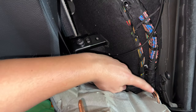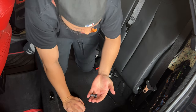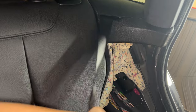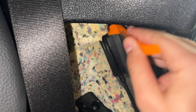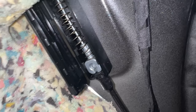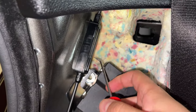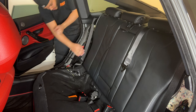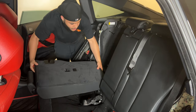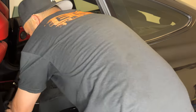Now the seats are still latched at the top — they're not going anywhere. But before we take them out, we need to go ahead and disconnect this cable. I can just go in with a trim tool, pop that side, pop this little door open, and you can see the latch right there — real similar to the door locks on the door handles. We'll just pull it out, and the same thing on this side, the door just latches the other way. Pull it down and out. Now we're going to take the single seat out first — we'll go ahead and unlatch it. The larger seat is going to come out the other door. Latch, pull, rock it down, and pull it out of the middle piece.